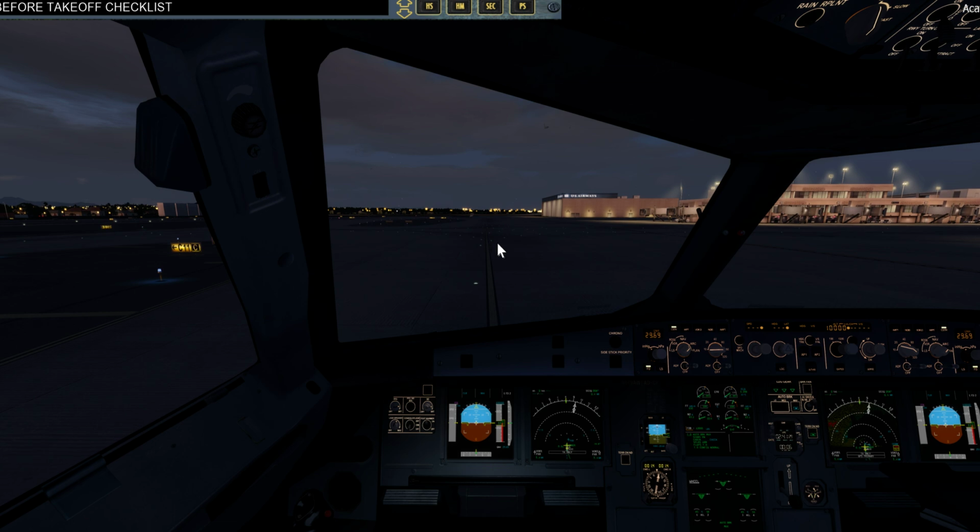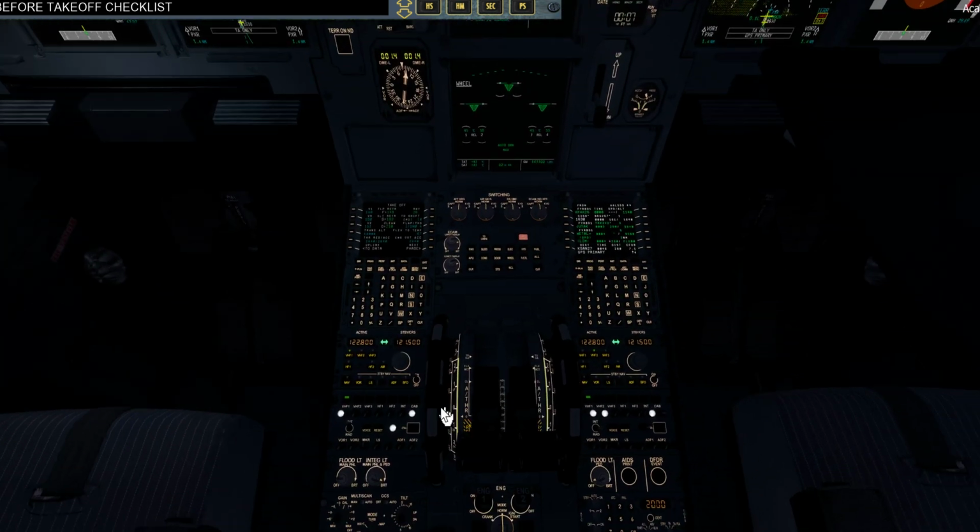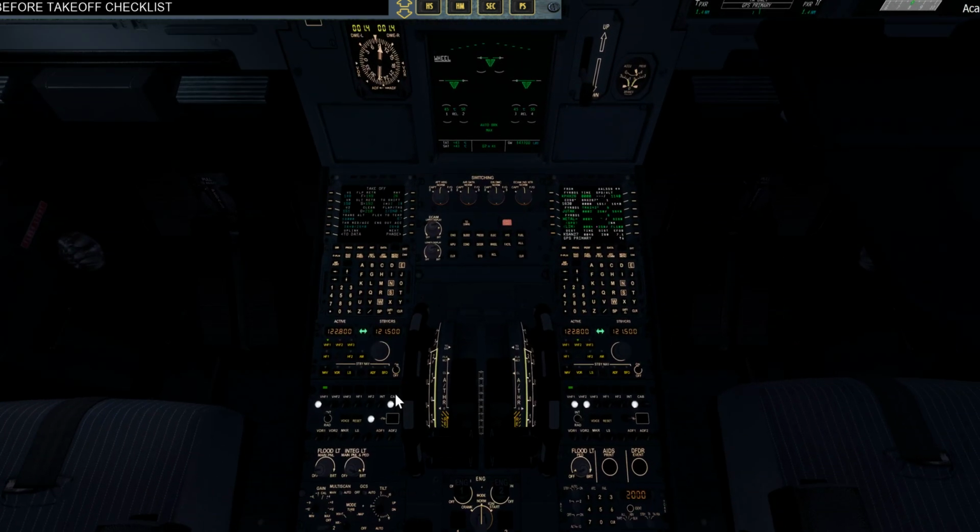Park brake. Taxi light on. Hey guys, we're all set back here. Cabin secure. Thank you.